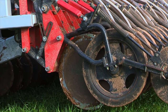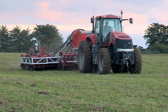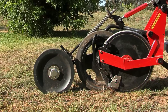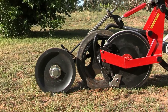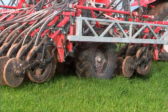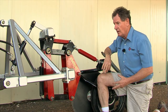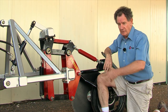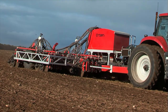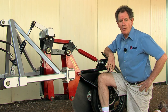There were a few features of our current machine I was reluctant to let go — the first being the ability of the operator to adjust depth on the go. It's a beautiful thing to be able to go from one paddock to another where you might have a different variety in the bin, or softer conditions — going from rock hard clay into sand, for example. The whole thing sinks in and you want to plant shallower. On a lot of machines you take out the toolbox and spend half a day, and farmers just don't do it — they compromise. On this machine, it's a flick of the lever.